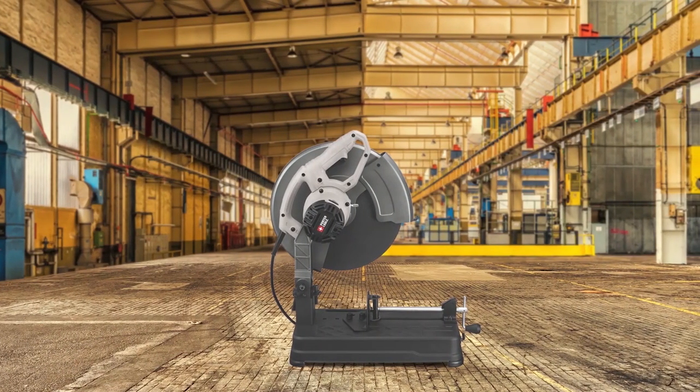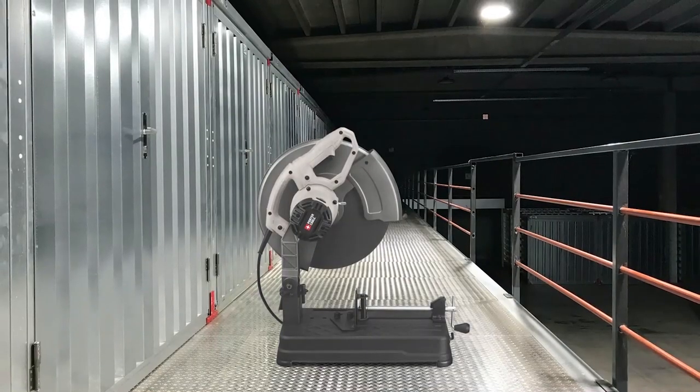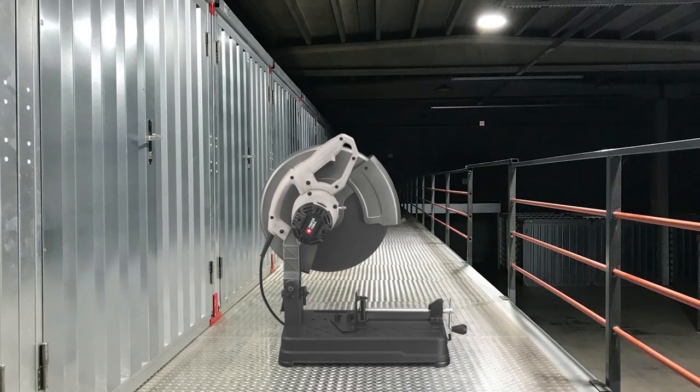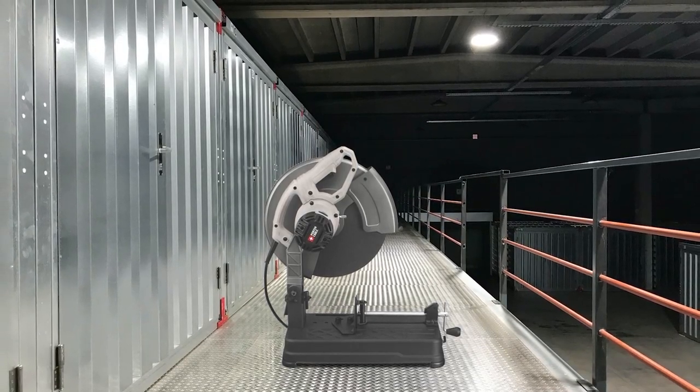If you work very much and have to change the saw blade frequently, then this is definitely the best product for you: the Porter Cable Chop Saw. It is one of the most dependable units on the market, generating a lot of interest among buyers. Due to reasonable pricing and versatile functions, it promises to be a valuable addition to your work shed. The 15-amp motor provides a lot of power for the toughest jobs. Pros: 15-amp motor, spindle lock, 45-degree angled cuts, easily changeable blades, and steel base. Cons: back fence is not square, and excessive smoking from the motor.